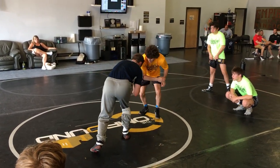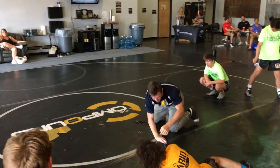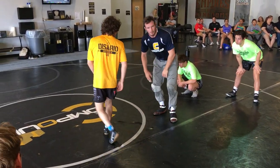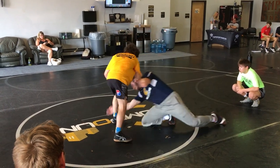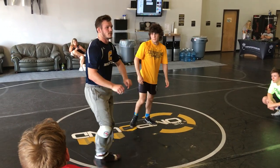So as I elbow pass, I'm looking to chase down an angle. He comes here, I elbow pass — I'm looking to go here, cross ankle, whatever I can catch. A lot of guys go elbow pass — it's more of a defensive tie, but it can be very beneficial. I'm coming here, looking to go ankle, maybe looking to elbow pass to a high drop.